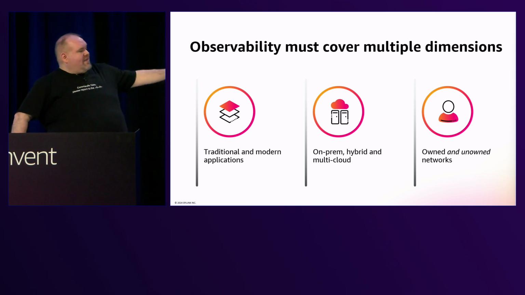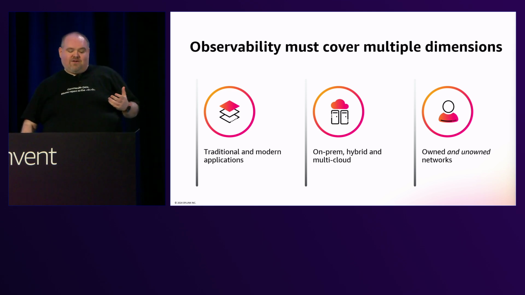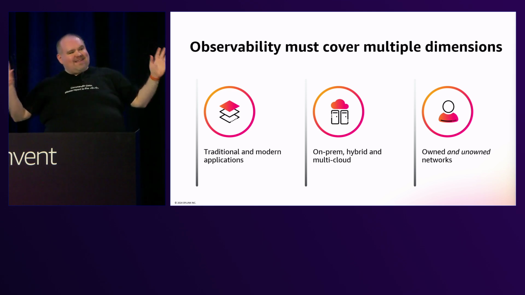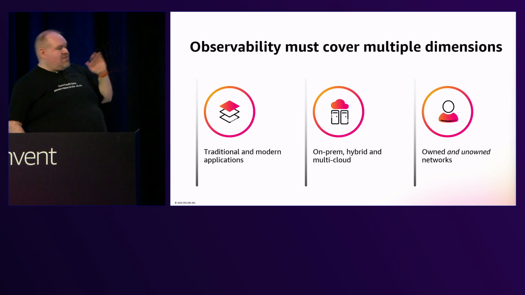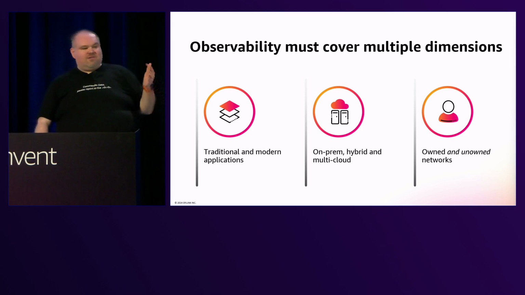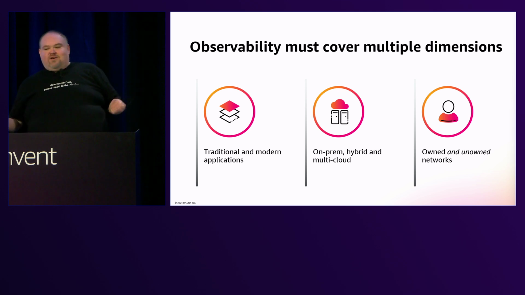But really, the point of this slide is to say that observability platforms have to be able to cover your whole estate, which is, I think, an older school term, but is valid, of what you have running. So you need to be able to look at your traditional applications, your three-tier monolith legacy applications that everybody has and that aren't going to go away, right? They generally fulfill some critical part of your business need. They are there because they work.